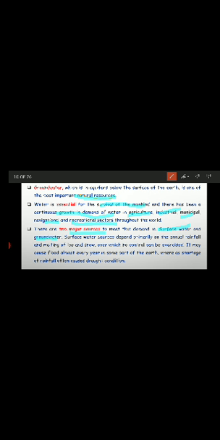The surface water sources depend primarily on annual rainfall and even the melting of ice and snow. Whatever ice caps melt in the summer season also contribute water to the rivers.